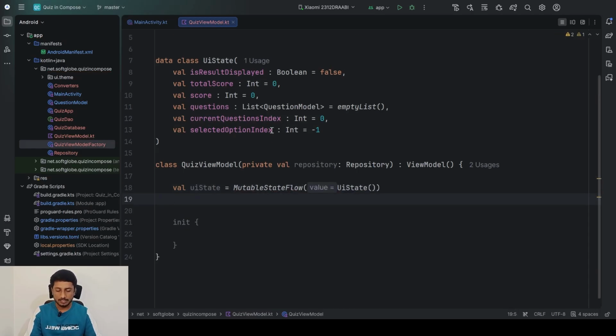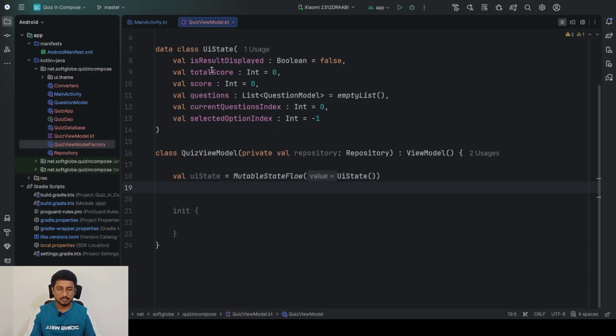And now we don't want anyone to set it from outside, so we are using a private set. We need it to be a val, so that we should be able to modify it from the view model. So yeah, that's it about the UI state.